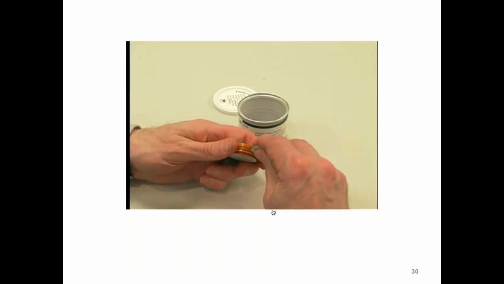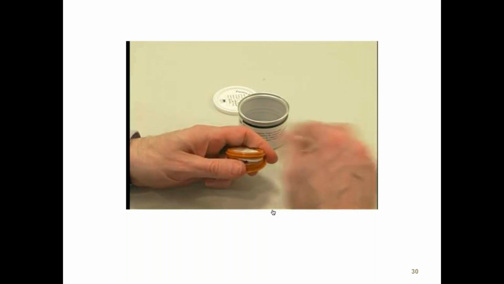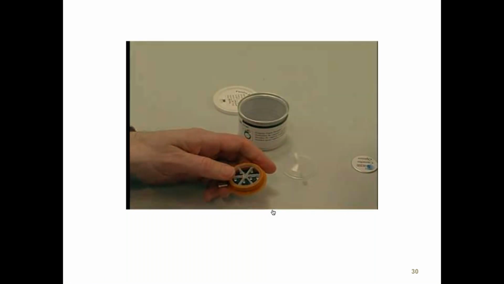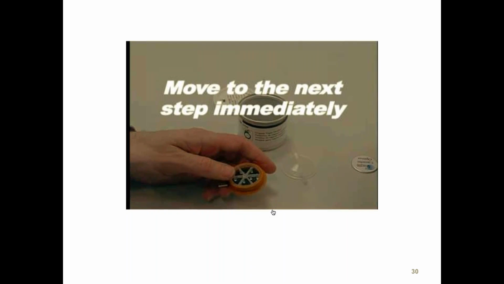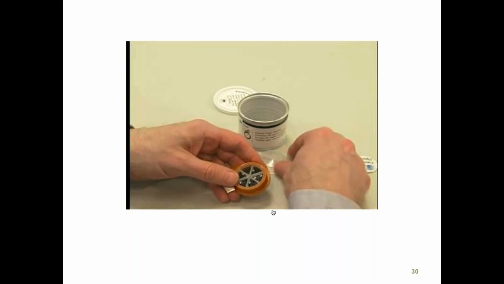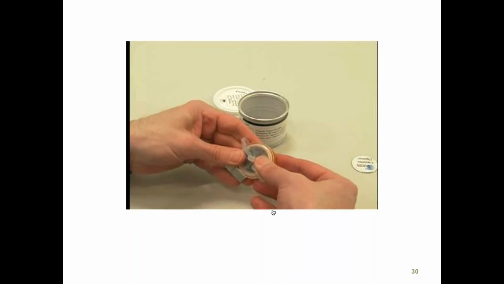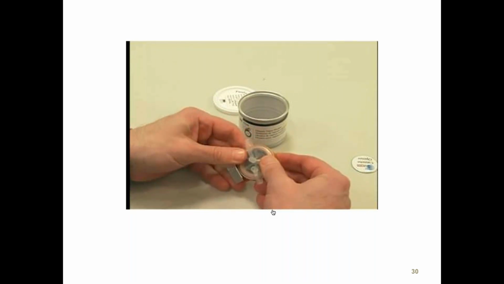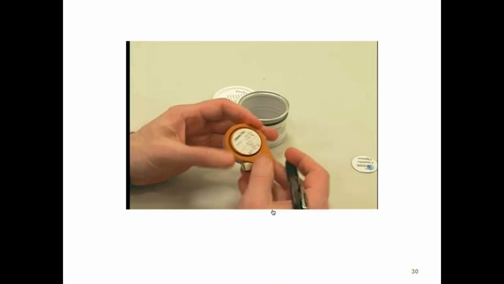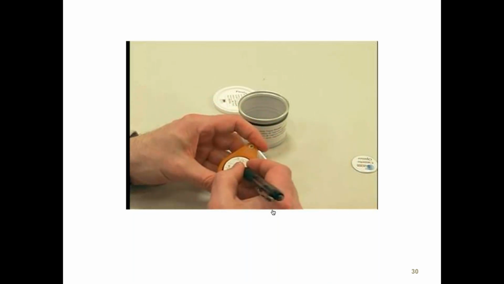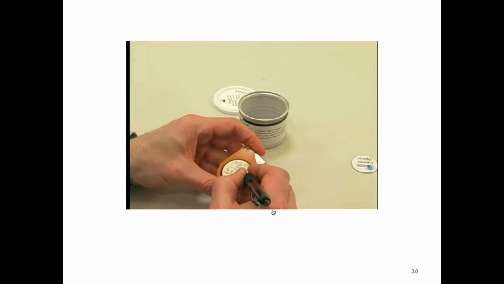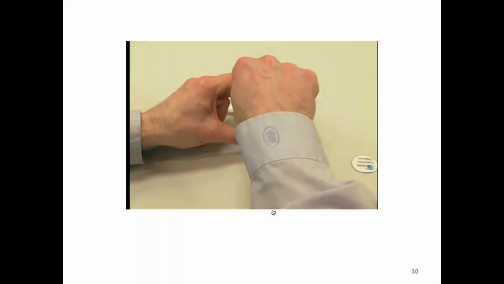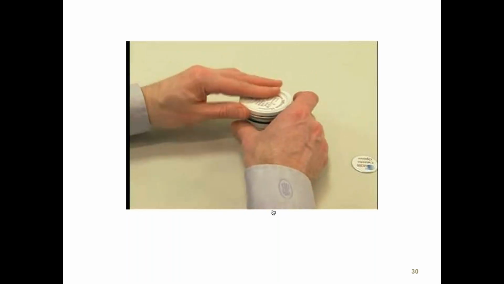After the sampling period is ended, remove the outer plastic ring and white film from the monitor using a coin or other lever. Be sure to move to the next step immediately. When using the 3M Organic Vapor Monitor 3500, snap the elution cap with plugs onto the main monitor body. Be sure the 2 port plugs are pushed closed securely. Record the final sampling time on the back of the monitor. The OVM is now ready for shipment.